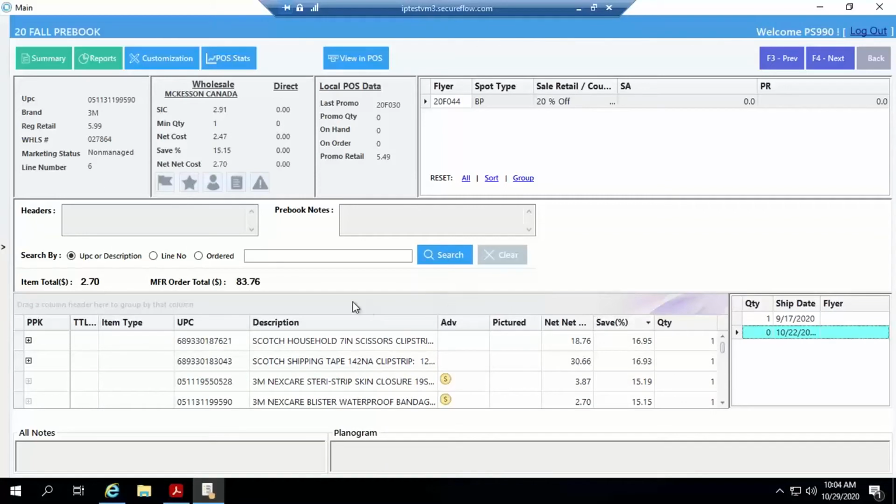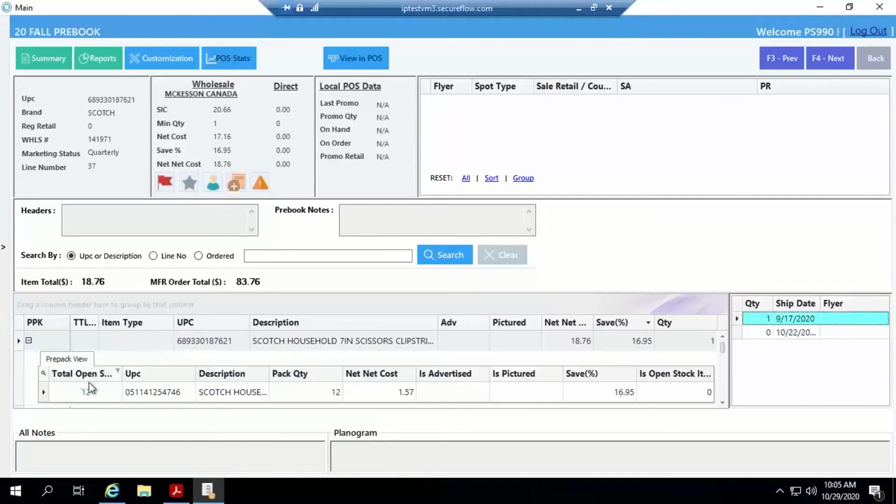And lastly, within the booking item list, you see this column called PPK. It is just the pre-packs. If you see a black outline box with the plus sign, it means it is a pre-pack item. If it's gray, it's just an individual item. The one thing with the pre-packs, when you have the plus sign, click on that and it will expand and show all applicable items available within that pre-pack.